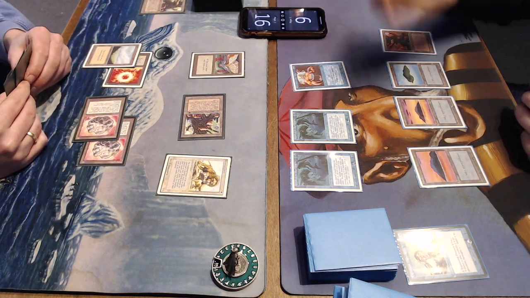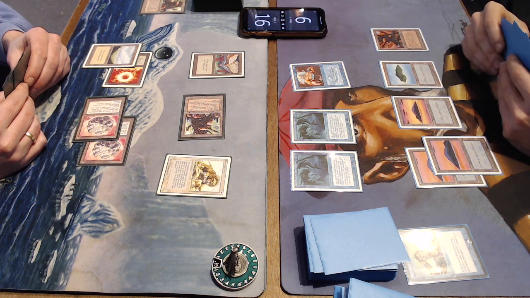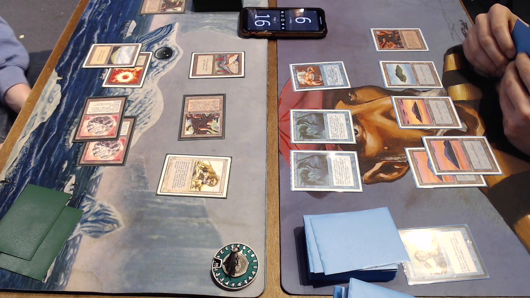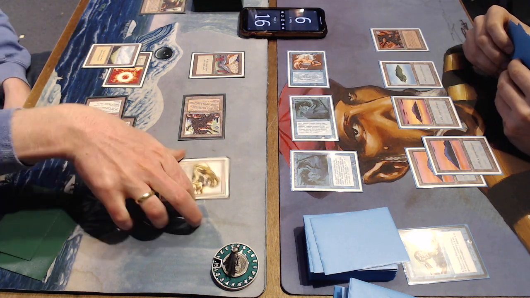There we see a Jayemdae Tome. So I'm going to untap, going to go to 9. And of course, I can attack again, dealing 3 more points of damage. I'm kind of expecting to do that. I wonder if I also want to attack with a Merfolk. Exactly, attacking with one Merfolk.